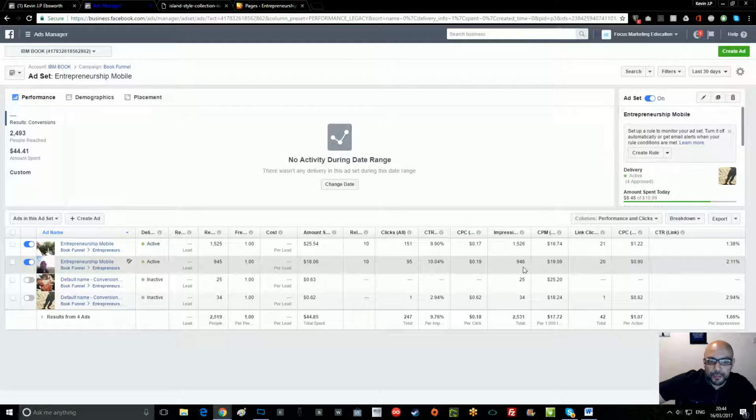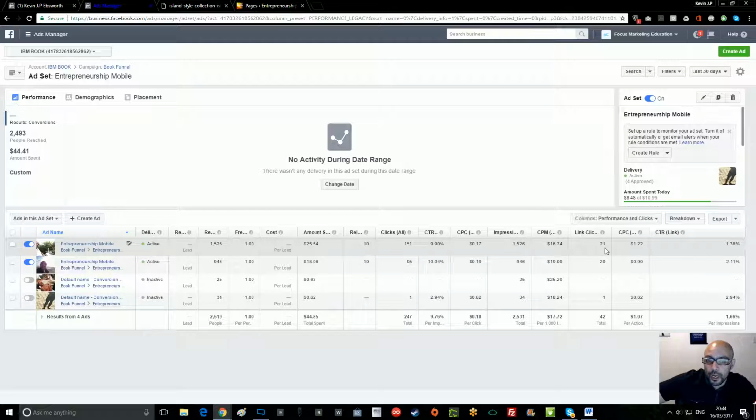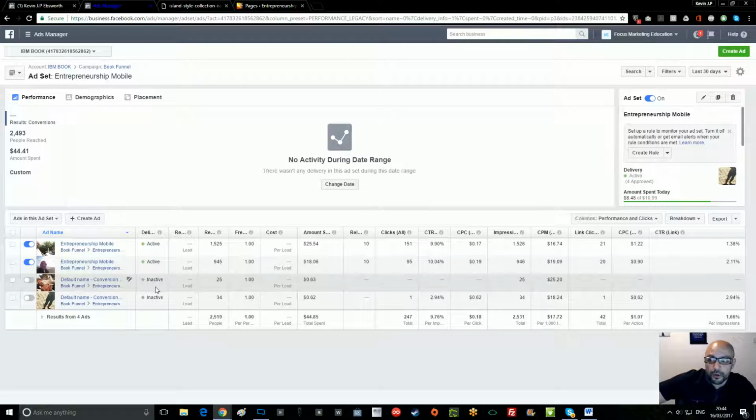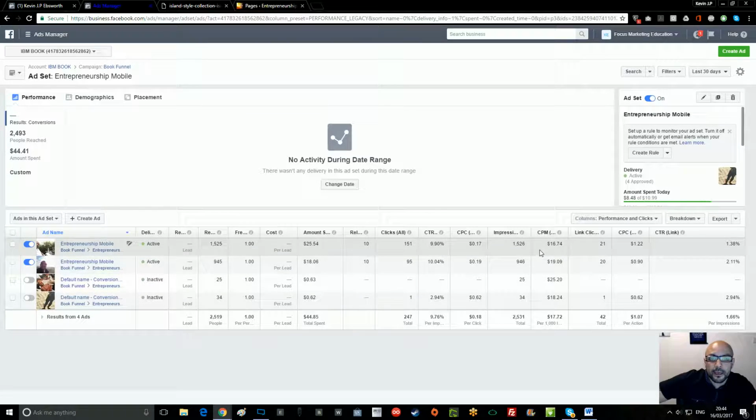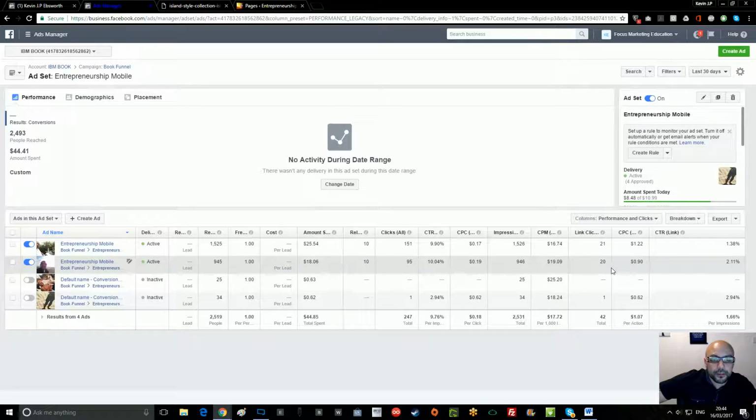Even though I had fewer people, it cost me less per click, but I only got 1 click less than the other. So this one obviously pulled in more valuable clicks than the top one where they had 1,500 impressions. So the click-through rate was 2.11% here.